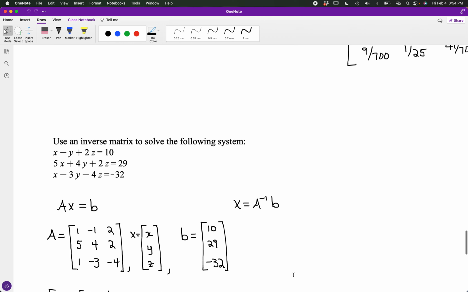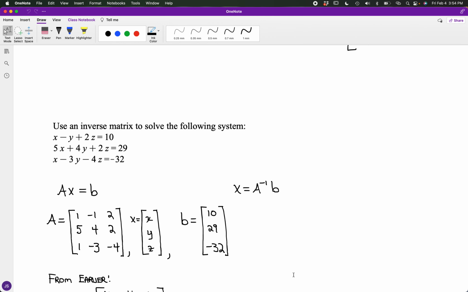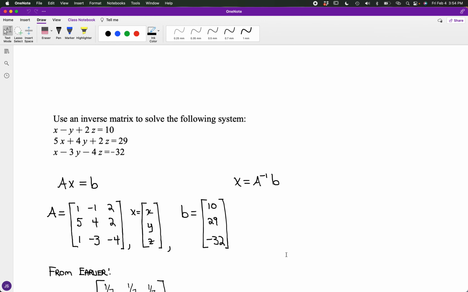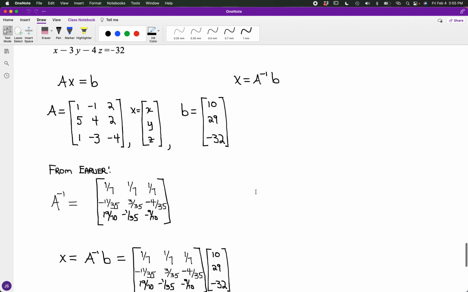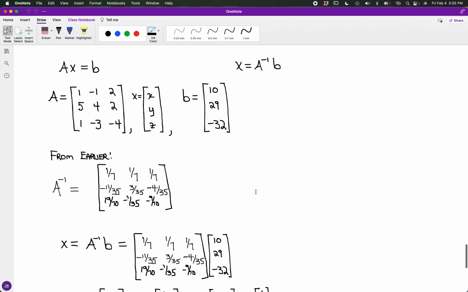And so looking at what we have, I had to determine the inverse of matrix A, and we worked with this just moments ago. Again, the inverse consists of all these fractions here once again. And having already the inverse of A stored, let's go ahead and determine the solution matrix X. So I have X is equal to the inverse of A times B.